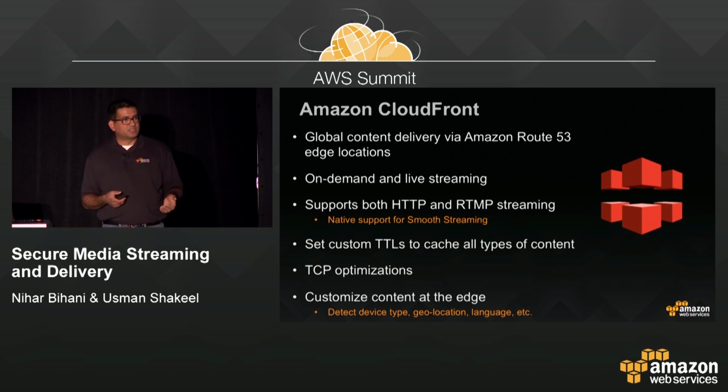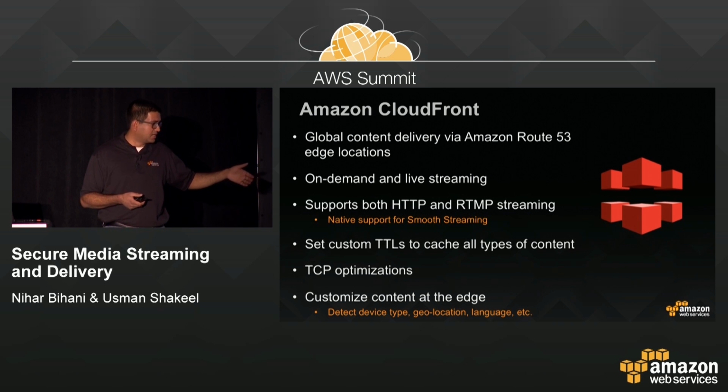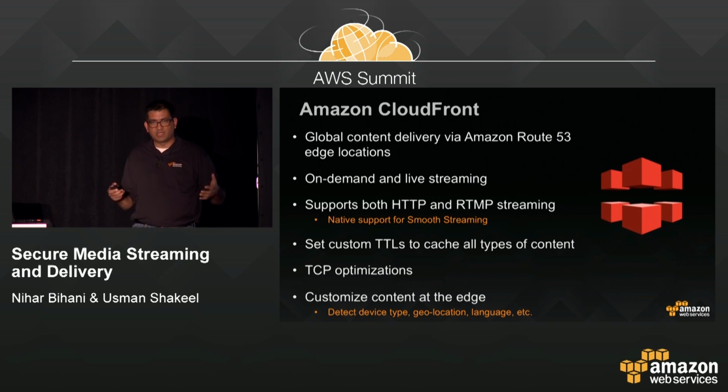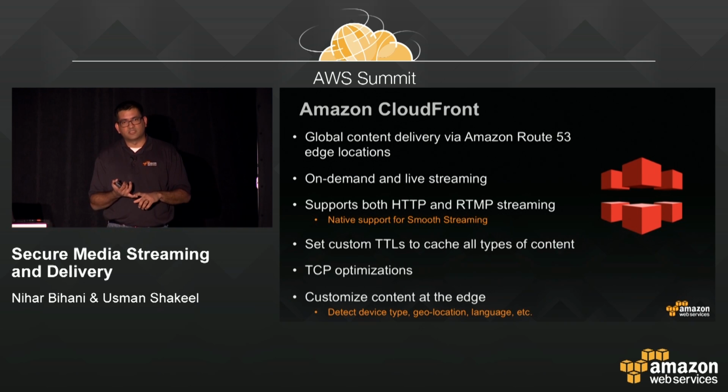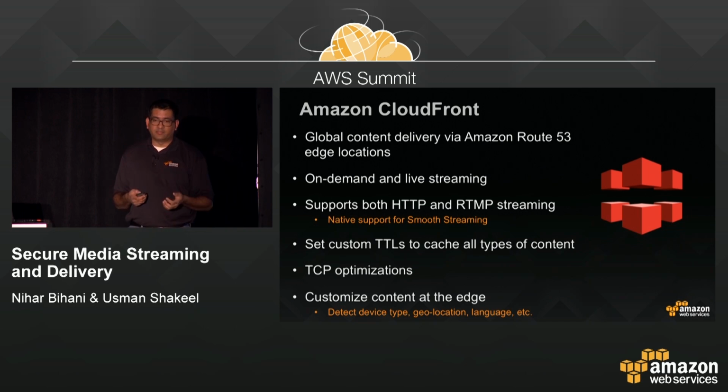There are also TCP optimizations between CloudFront and the origin server. That origin server could be the Amazon S3 bucket or an Amazon EC2 instance, which might be running a media server. TCP optimizations such as persistent connections, scaling the window size, and optimizing the network path mean that the download of that file from the origin to a CloudFront edge location happens with low latency and high throughput. This is especially important for a live streaming use case where you want to avoid any sort of buffering or slowness. That's where some of these TCP optimizations help.